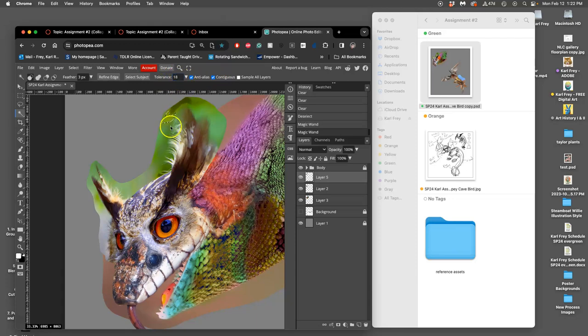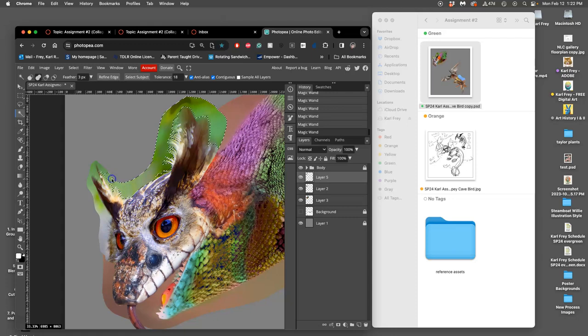Hold down shift. And with that same 3 pixel feather, why is it not adding? With that same 3 pixel feather, I'm going to keep adding to my magic wand selection. Holding down shift should do it for me, but if it's not, just click there. That will make it additive. And I'm just trying to get all that background around these feathered horns. But notice there's a lot of green showing through the feathers because feathers are translucent. So that's something I might have to fix with color balance and direct adjustments. But so far, this is working okay.